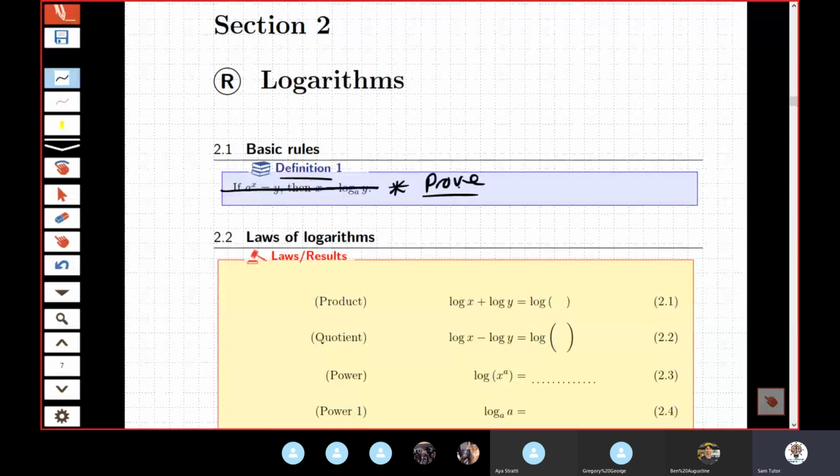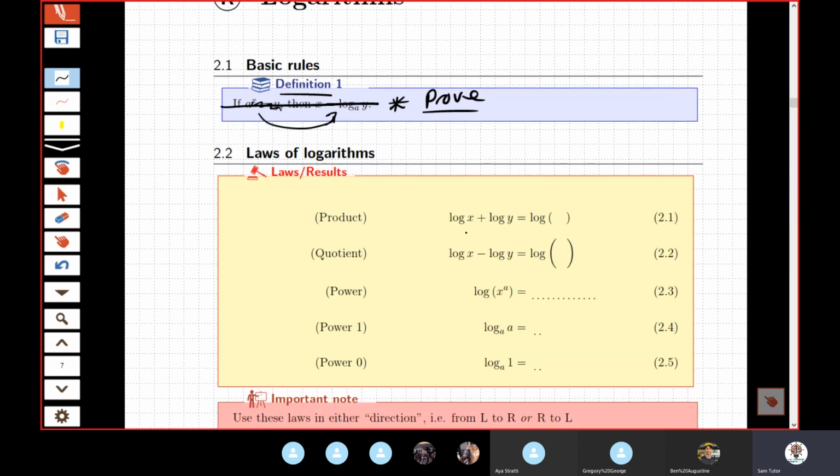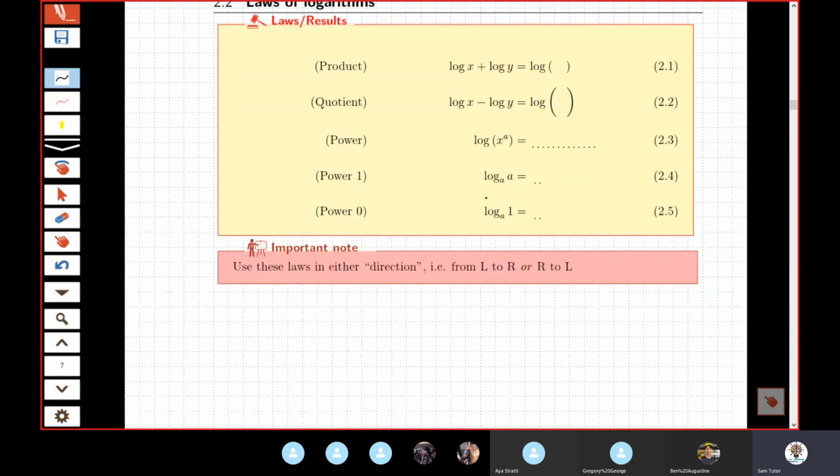Now, you're probably going to hate me because of that, but in the long term, all of your actual exam questions, you will need to prove. Or you'll need to actually show the way you're going from this line to this line. So it almost makes this particular definition obsolete. So we're not going to use that. We're not going to have a one-off way to get from here to here. We're actually going to do a proper way. Okay.